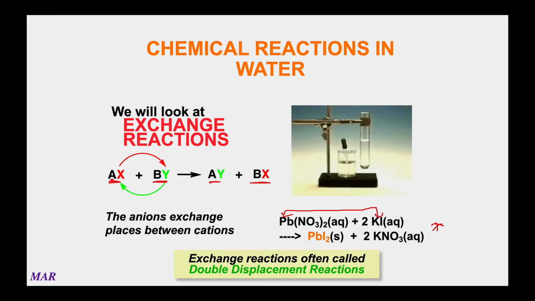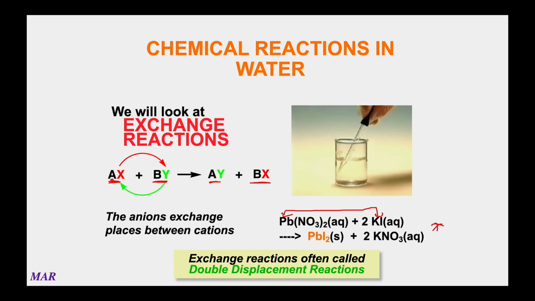Now notice that all of the charges are the same. So lead is a +2 with lead-2 nitrate. It's a +2 with lead-2 iodide. And potassium is +1 both times. That's why you have to have the 2's right there. So in these kind, the cations are trading places with the cations, or the anions are trading places with the anions, and they're pretty common in chemistry.